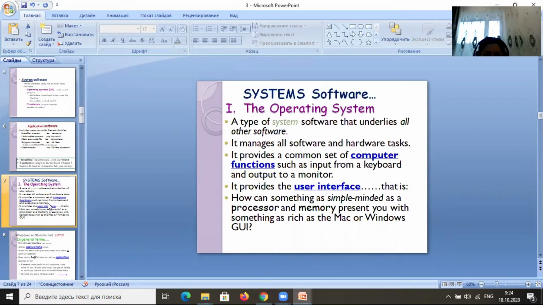It provides a user interface. That is, how can something as simple-minded as a processor and memory present you with something as rich as the Mac or Windows?